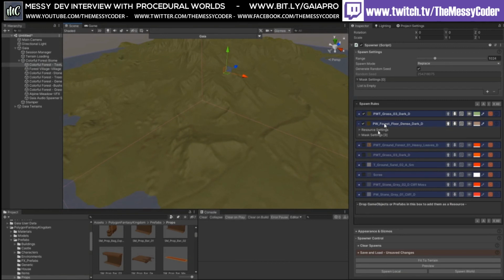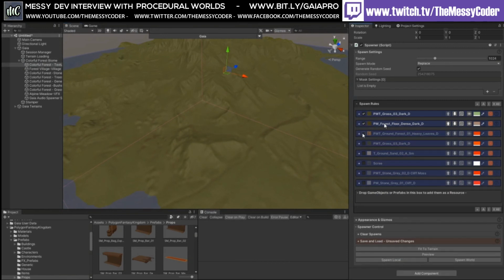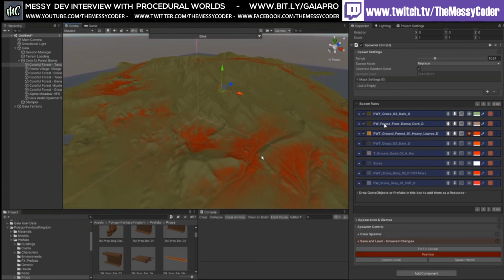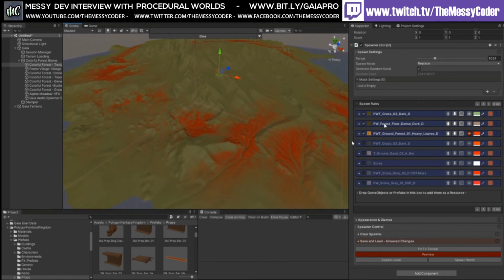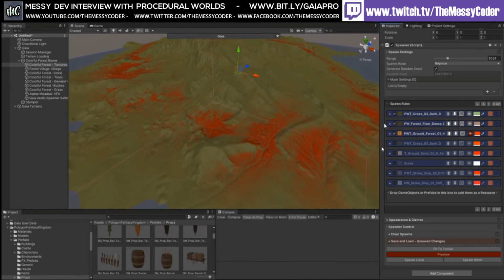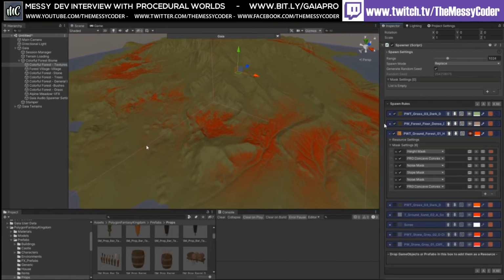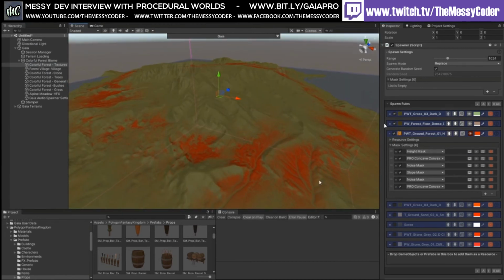So now you can see there's a bit of variation. Now let's go to the next one. So we'll turn this one on. This is our forest ground. Let's preview this. It's like painting layers of paint on top of something. You can see this one's actually going in a few places. So how are we controlling where this is going? And this is where the real-time GPU stuff is as well, right? Because to calculate that and display that, we've got to do that in the GPU. So what are we doing here?